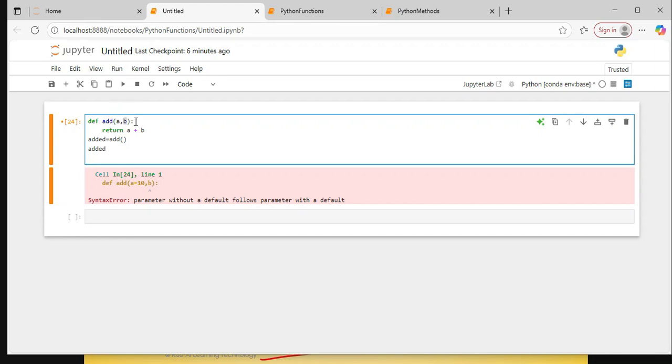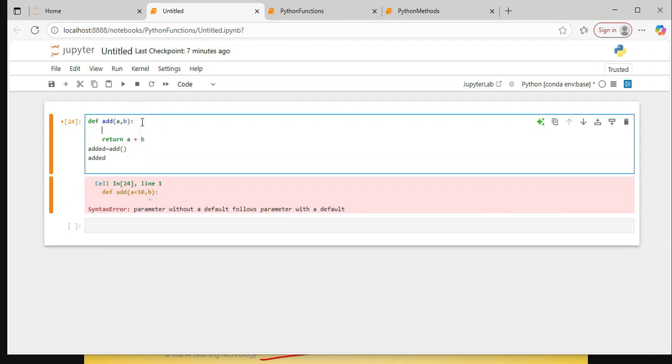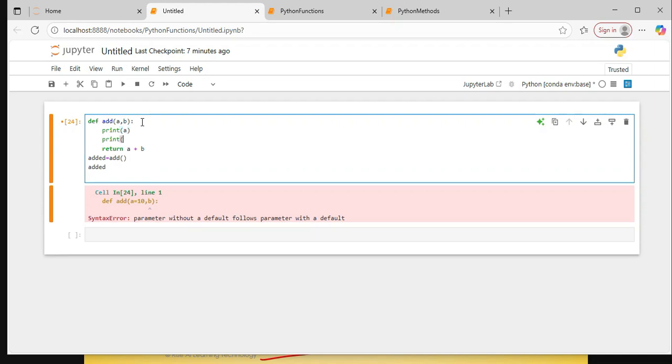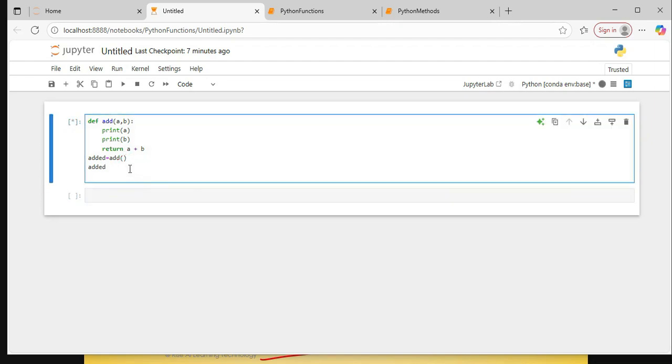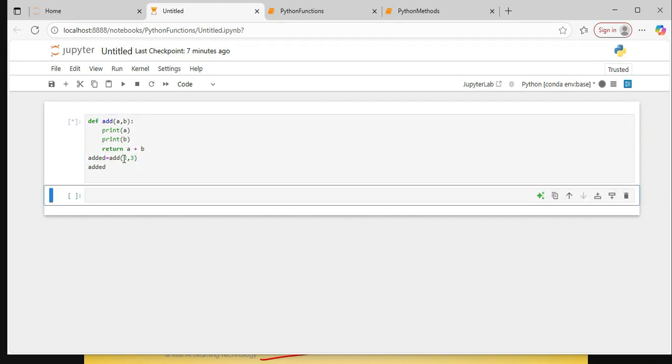In this example, let me write it in a separate way. First print A, print B, right? Then we will do our actual things. I did not pass any value. Let me pass 2, 3 to it.